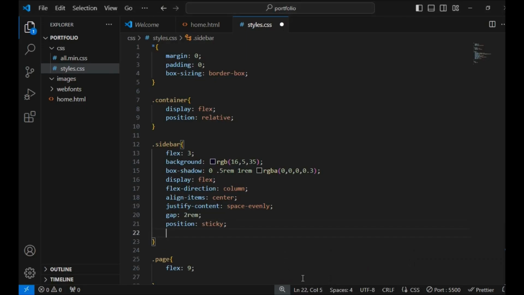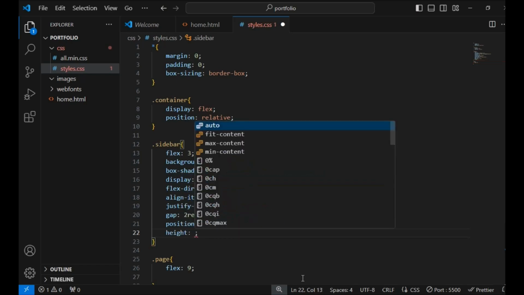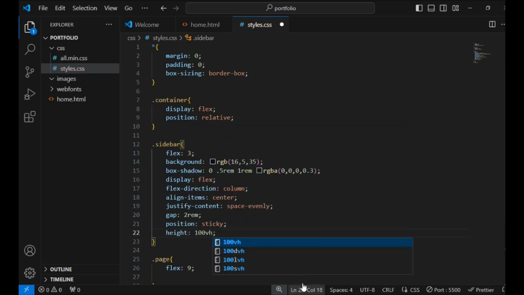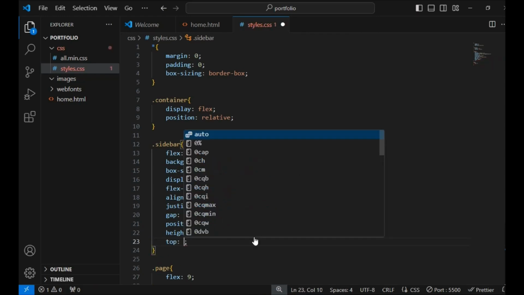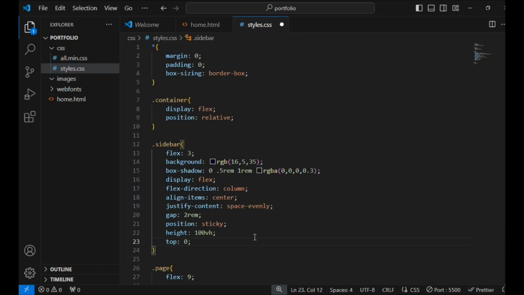So let's give the height of 100 VH. Okay, it is working. And I gave the position of sticky so that whenever you scroll here in the page, it will not affect the sidebar. The sidebar will still stay at its position. So let me give the top of 0.